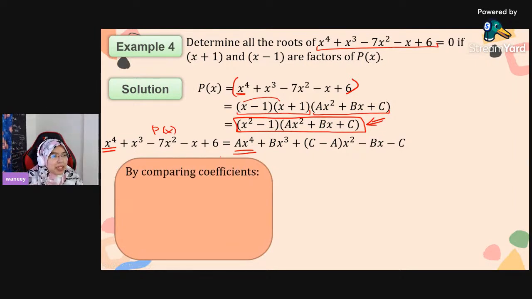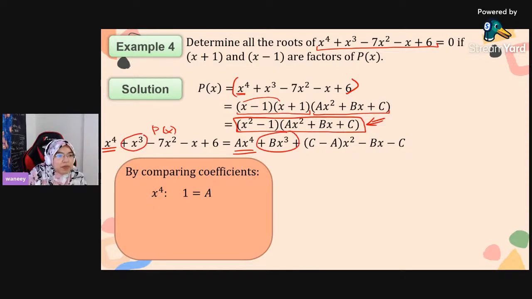then that simply means that 1 is definitely equal to a. So on the left hand side, the coefficient of x to the power of 4 is 1. On the right hand side, the coefficient of x to the power of 4 is a. So when I compare them, I can easily see that a must be equal to 1. Okay, the next one. So for me, I'll choose x cubed. So this is positive 1.